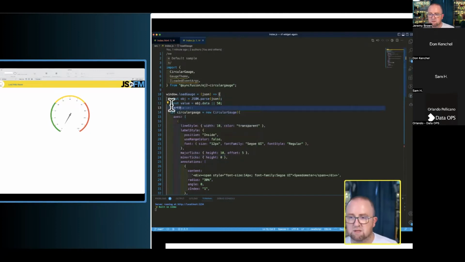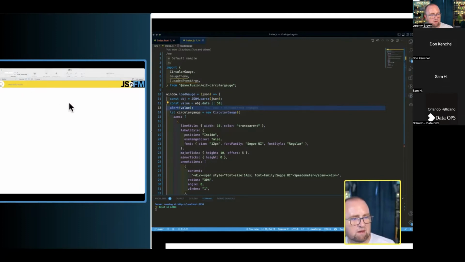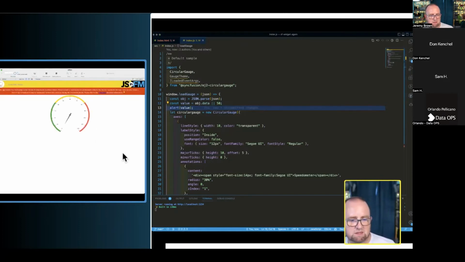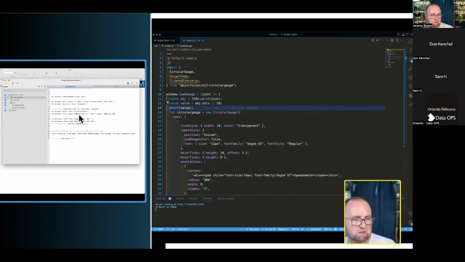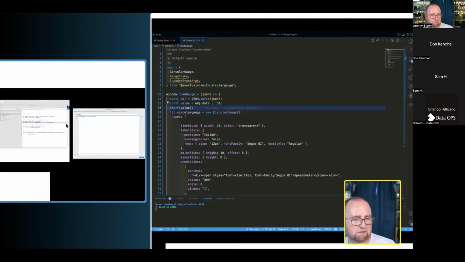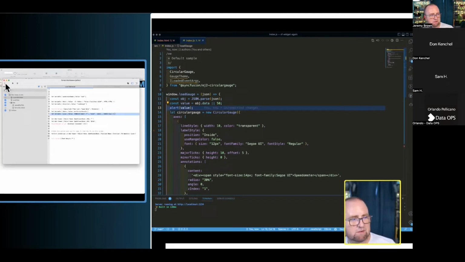So I guess I do need to, it's kind of hard to test. All right, so nothing is coming in at the moment as I do an alert. So let's see, data. Oh, it's because it's a JSON string. I need to clear that out of my development.